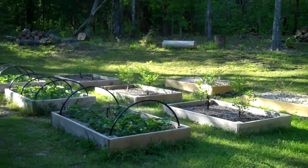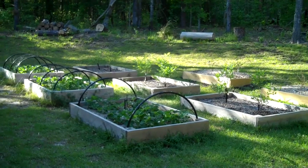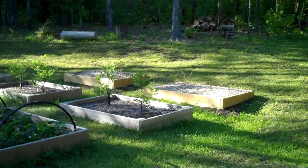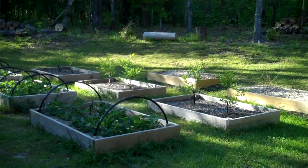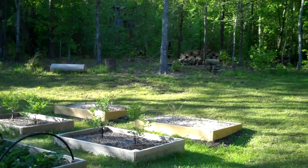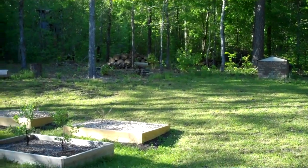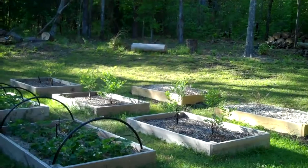Last year we had to pinch all the flowers off to just get the plant started, but they look good this year. The next row is some thornless blackberries that I started over the winter. This is kind of our little mini orchard, and I have plans for expansion into some muscadine grapes and fruit trees further back. Just add on every year.